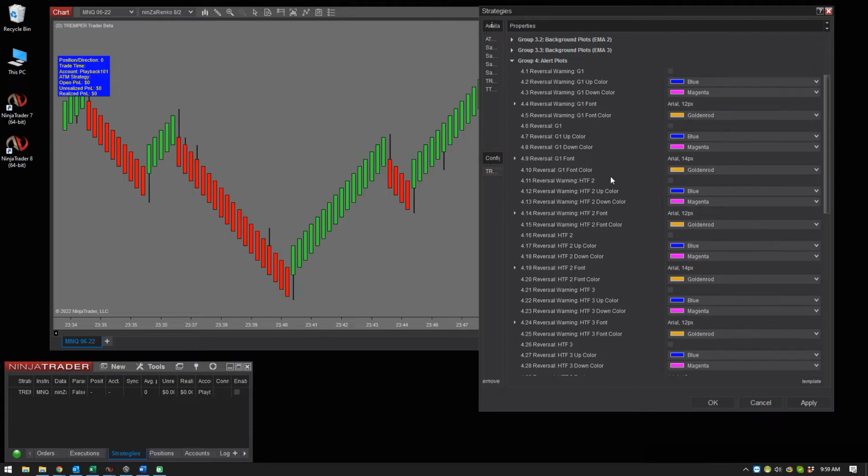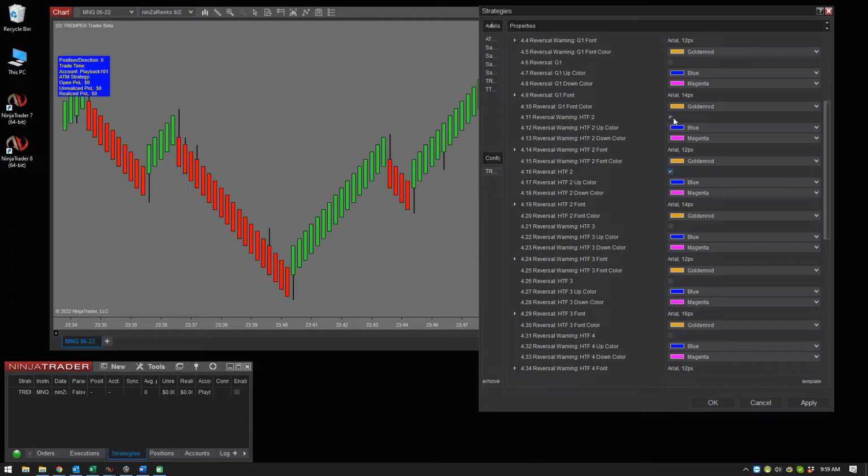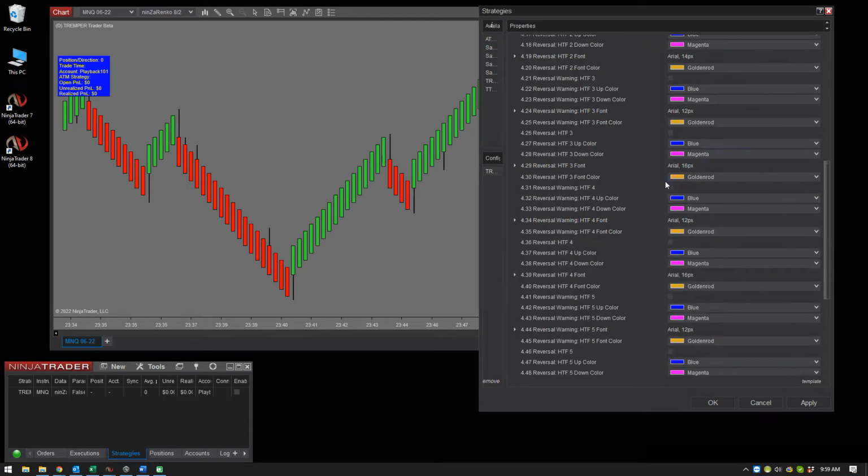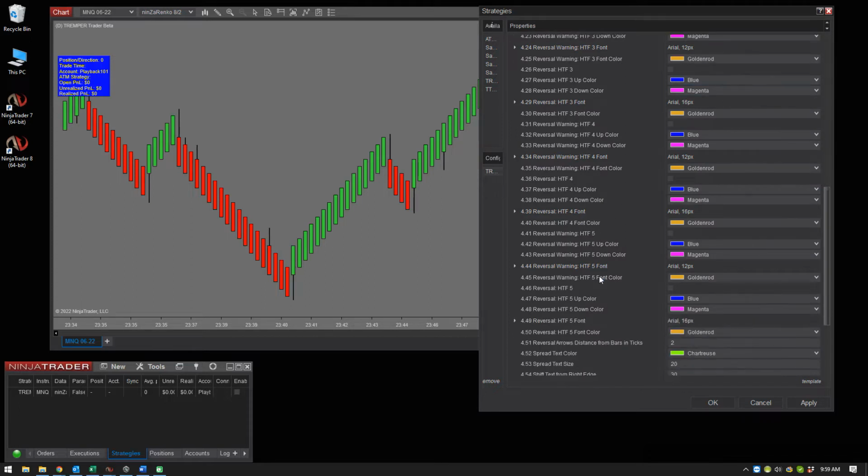So if we wanted to see when that was going to happen before, so we kind of had an idea, we can click these 2 or 1, whichever you want. Well, obviously you don't even need the reversal, because if you have the reversal, you'll see the color change, assuming that you're synced up to it. But this way you'll see it on the chart plot. And so right now I'm going to turn it on, and we'll show reversal warnings in there. And this is all the same for all the groups.